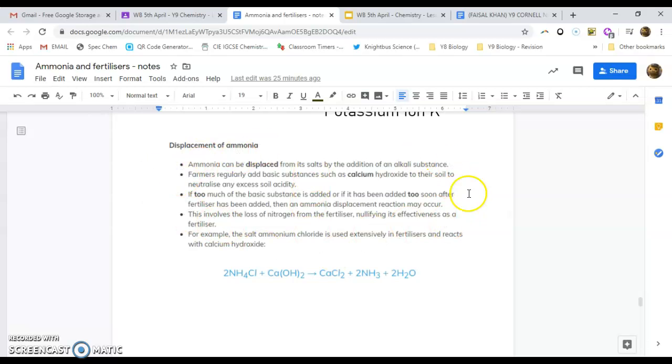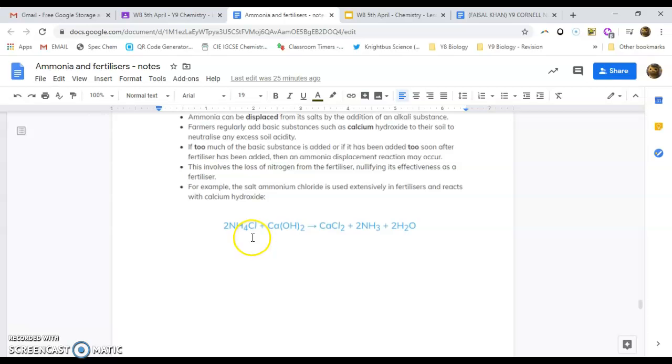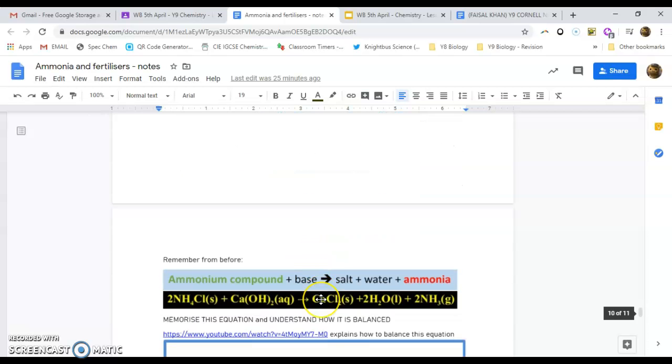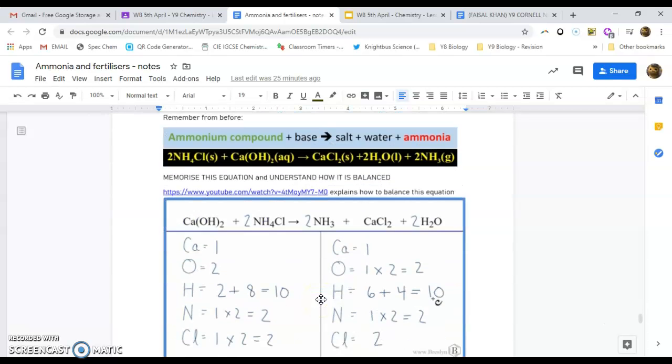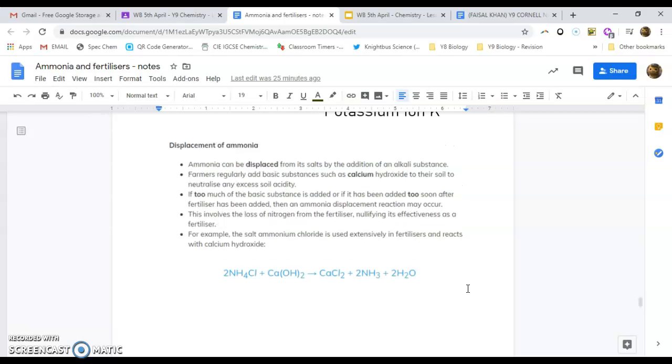So I've just gone through that text again, and how the ammonium chloride salt can react with the lime if you add too much of your basic compound, your basic calcium hydroxide. You've got that forming.